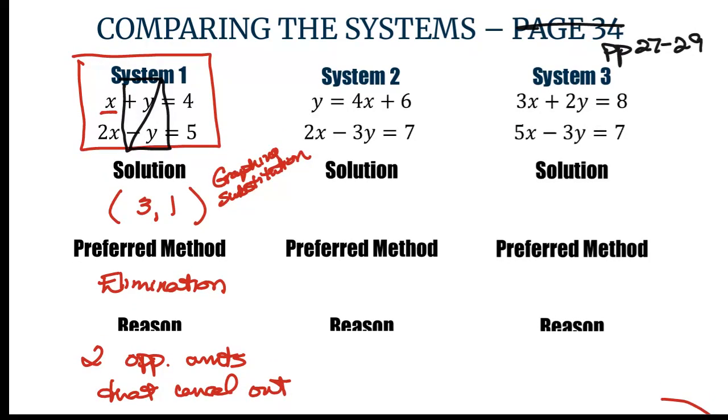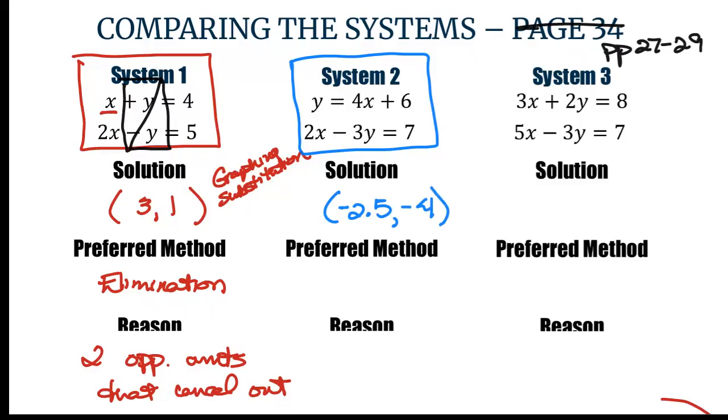All right. The second system of equations, which maybe some of you got to, maybe some of you didn't, involved y equals 4x plus 6 and 2x minus 3y equals 7. Did anybody get an answer or solution for that? Did you say you did? Not for graphing. Okay, it doesn't have to be graphing. Did you get an answer? Yeah. What'd you get? Negative 2.5. Uh-huh. Did you get a y value? Oh, no. I didn't get that far. Okay. Negative 4. So negative 2.5 was your x amount, and then negative 4.